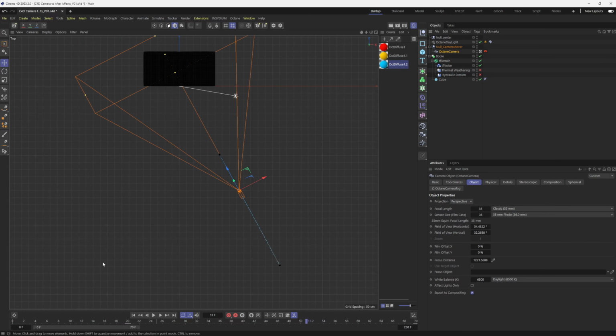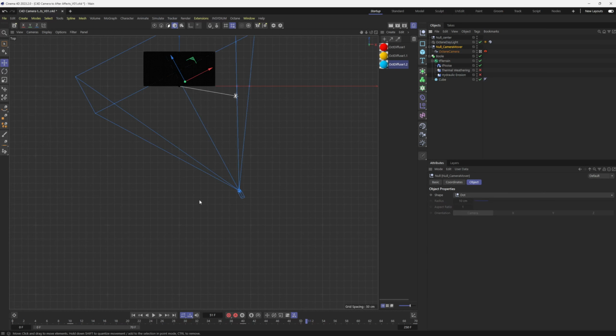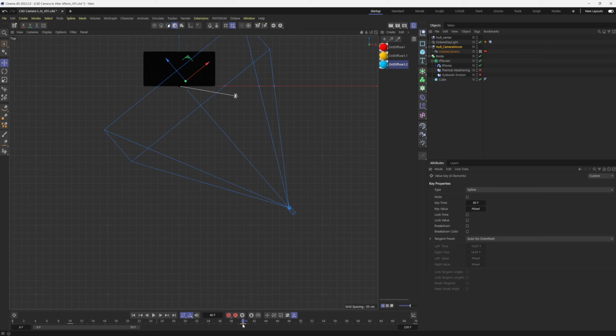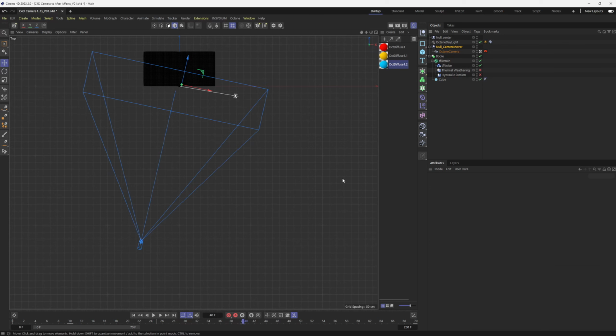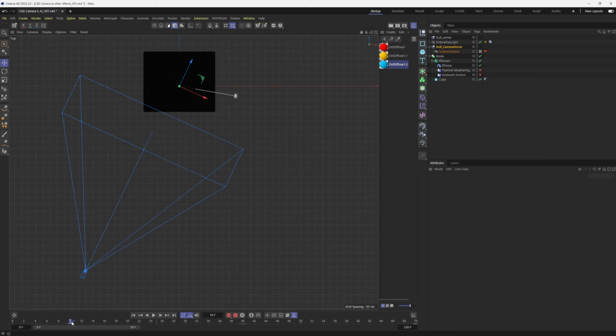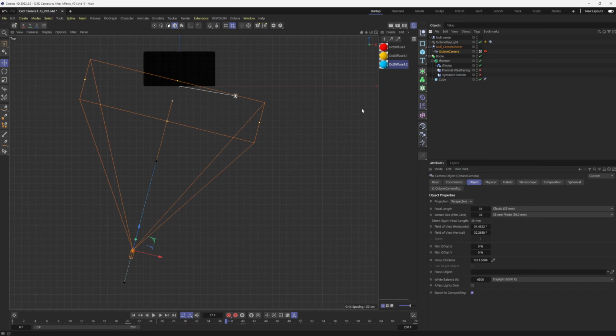So let's say I change my mind and I don't want the camera to go to the right here, so I'm going to remove that key from the null camera mover and go straight from key number 10 to the final position at 70, and the camera is still animated with its own local motion on the z-axis, as you can see.